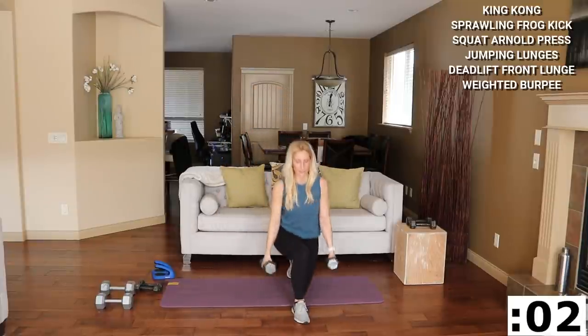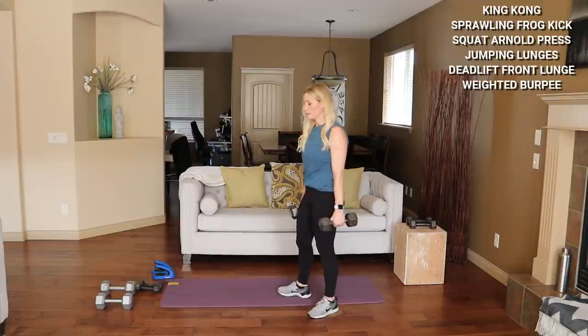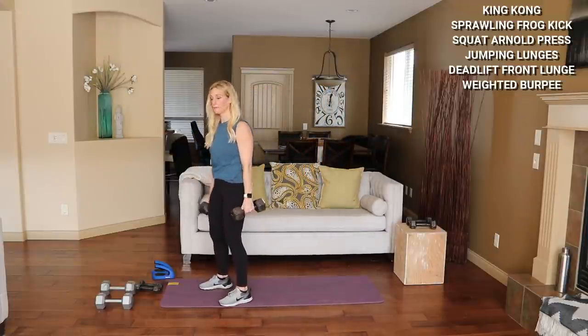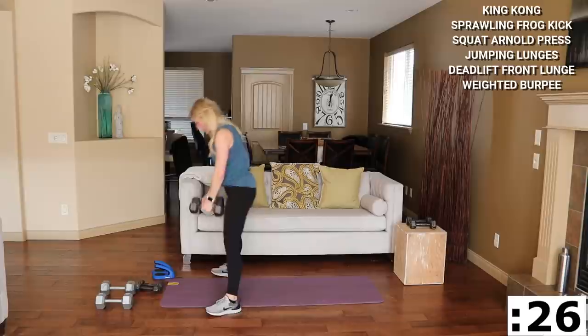Weighted burpees is our last exercise. Okay, I'm gonna use my 15s. I'm gonna go slow. You can walk it if you need. Okay, ready? Here we go. Put it down, jump it out, wide, stand.